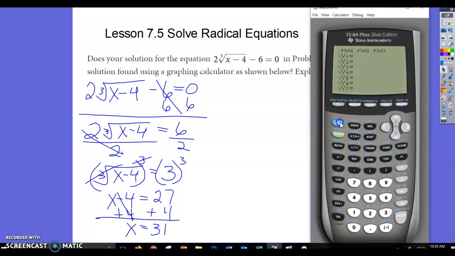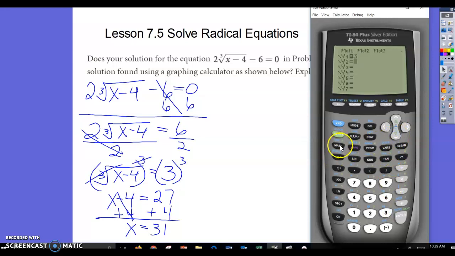All right, so if you go to y equals, this is where you go if you want to graph things. And we're going to graph it when the two sides are isolated. So if I come down here, I can see the two sides are isolated when the cube root of x minus 4 is on one side and 3 is on the other side. That's before we take the third power on both sides. So we're going to say y equals 3 is on one side.